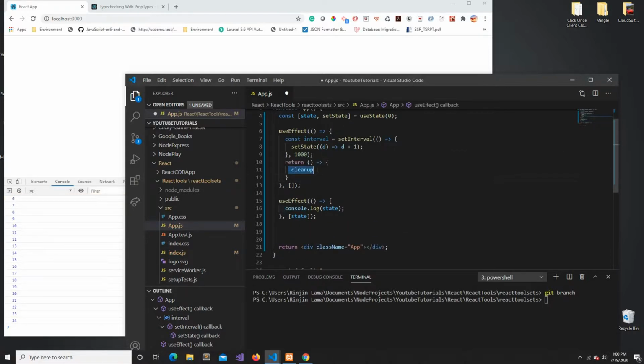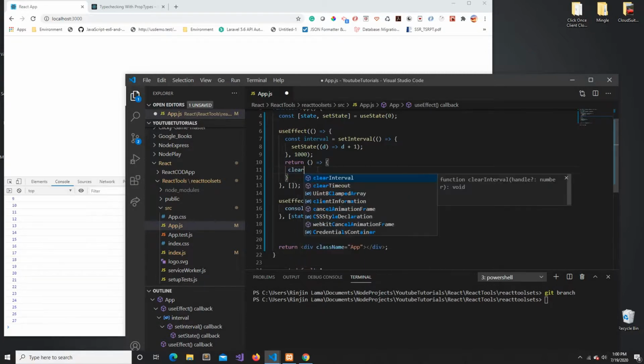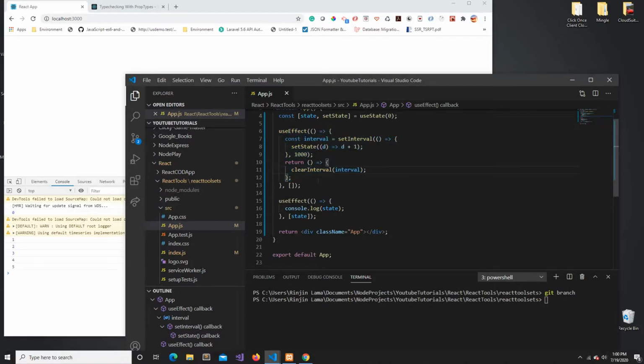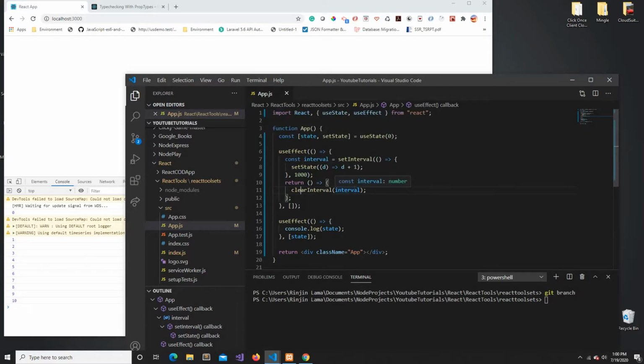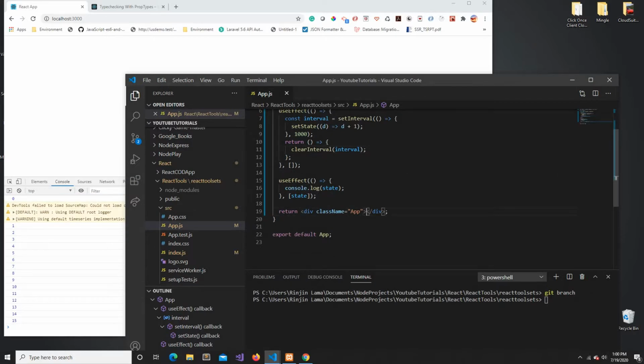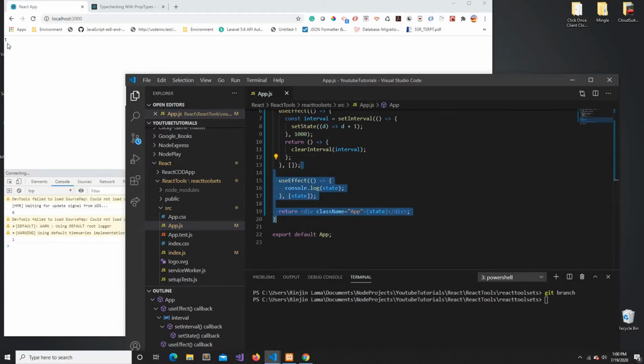Now there is another thing in useEffect: the cleanup return. It will also return a function, the cleanup. When the cleanup runs, I need to destroy this event. I can literally copy this, and I don't have to create another one. I can put it right here and clean this up using clearInterval, and put my interval constant here. When this app component is destroyed and no longer shows up, it's going to end my interval as well. This is how the useEffect function works and how the React life cycle works on a functional component.